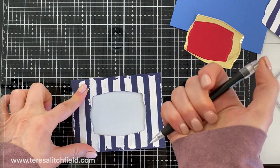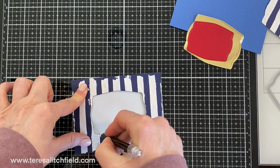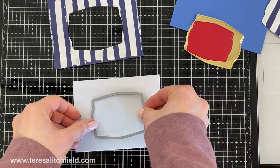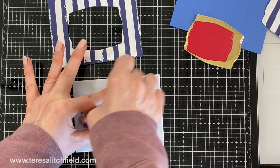I'll then take a piece of fun foam in the same size as the background and trace around that with a pencil so I know where to put my die to cut this out. I place the die on the fun foam and secure it down with some purple tape and run that through my die cut machine.